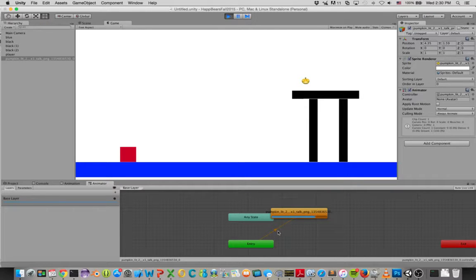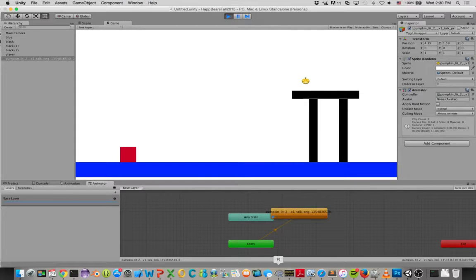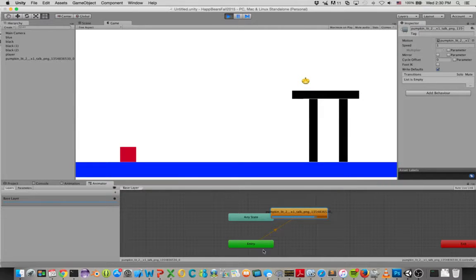And here is our Animator, if you want to see what's going on. You can bring up an Animator tab, and if you don't have one, you can go to Window and Animator, and it'll bring this thing up. And you can see all these different states. And we'll get into animations much later in the course, more in depth, where we can change our animations from running to walking to idle and that sort of stuff. And these things here are actually states that we can transition to, and we can add more states and that sort of stuff. But right now, here's all the frames that we're going through.